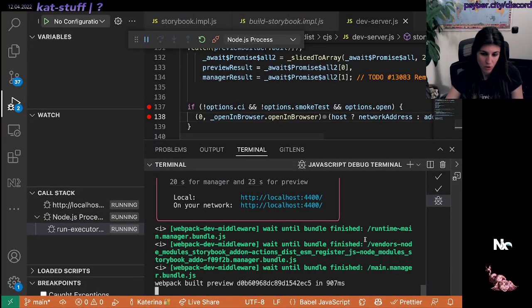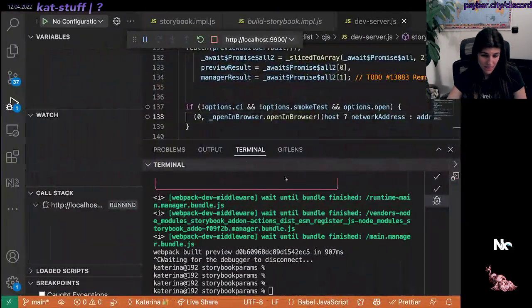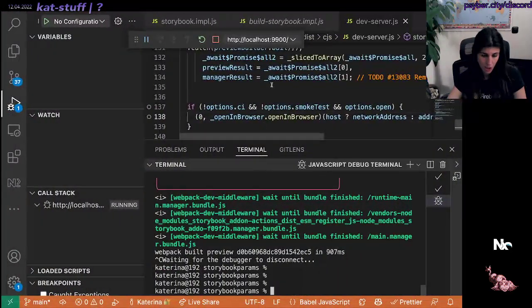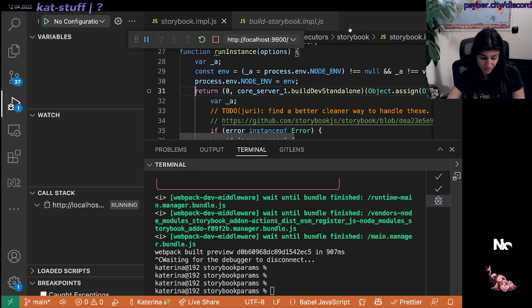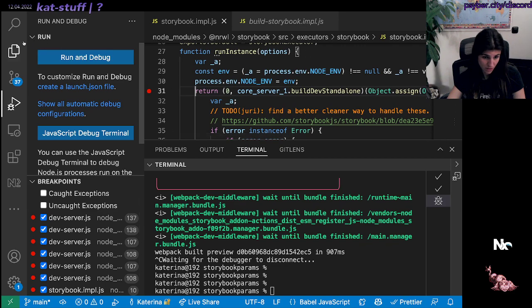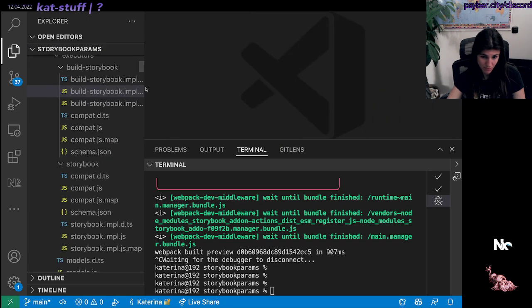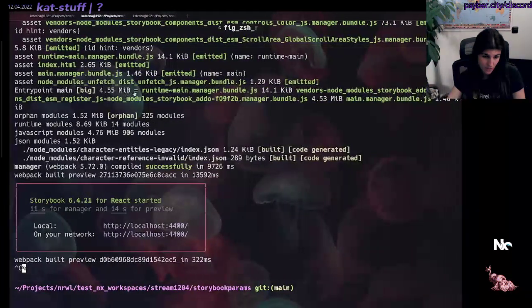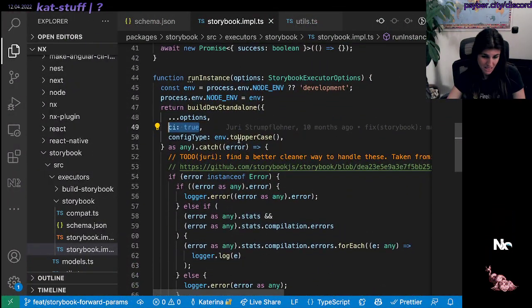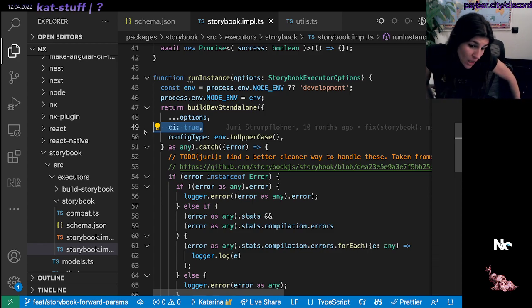So the whole problem of not passing the open, I'm so happy we debugged this. I'm so excited that we debugged this. Okay, I don't want any debugger anymore. I debugged everything. So the thing that's messing our plans is this one here. So I'm going to reach out to Yuri to make sure he thinks that it's okay to remove.